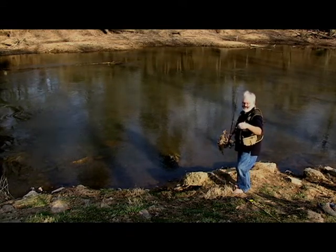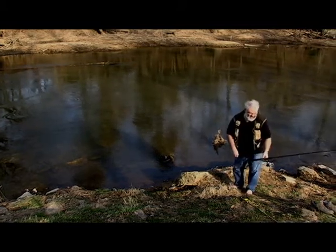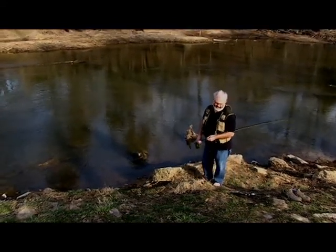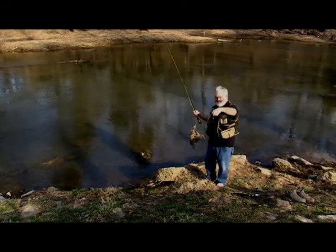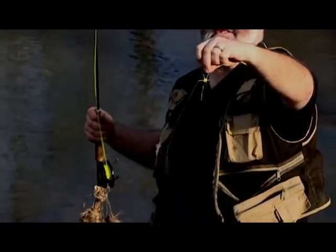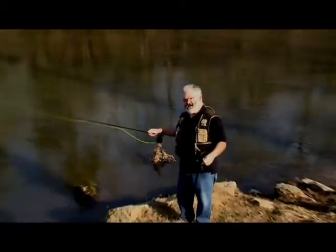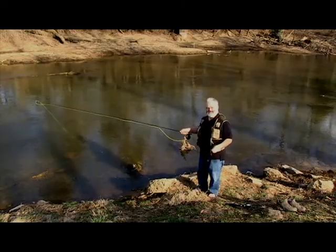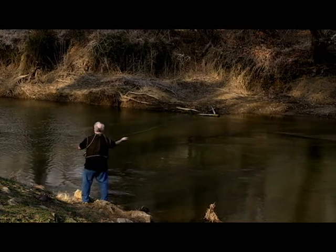But not all fish like to bite these big baits. They like smaller baits. Well, you can't very well cast a small bait the same way you cast a large bait. Now, this small bait right here, you should be able to see it pretty well. It's a fly. We call them flies when you're fly fishing. And this is one of the larger baits. To cast it, you really have to cast the line, and the fly goes along for the ride. And I'm going to demonstrate to you first the false cast, which is where it's just flying back and forth in the air, and then the actual cast where it lands in the water.